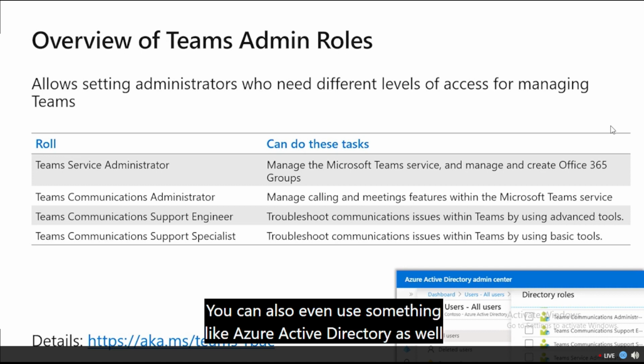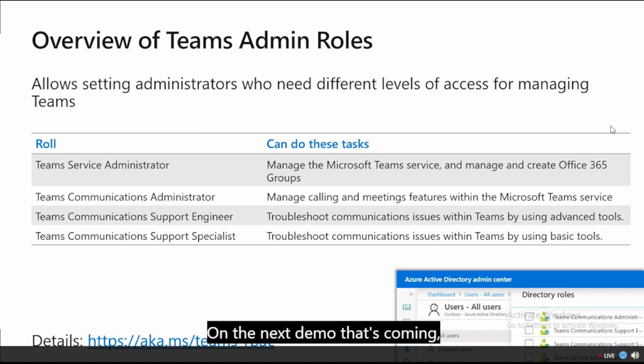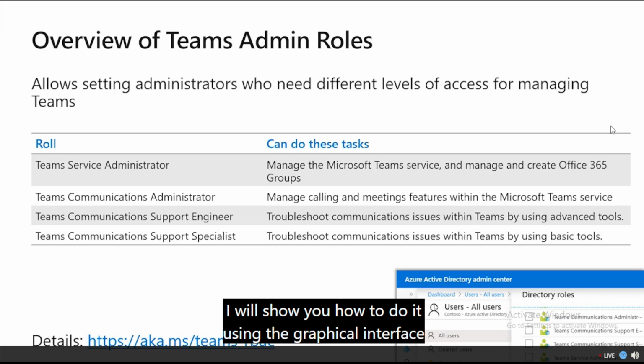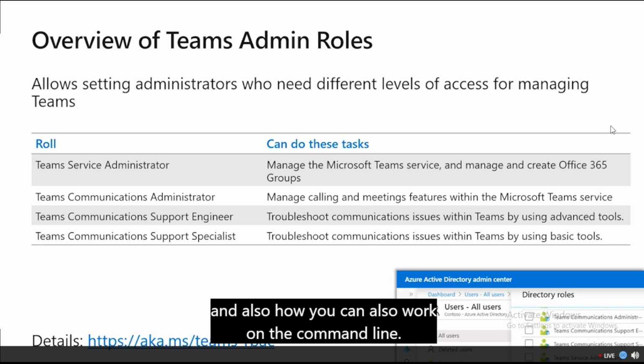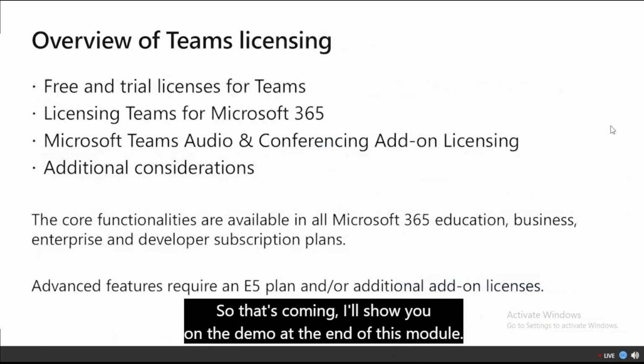And you can even use something like Azure Active Directory and from there also assign people to all those different roles. In the next demo that's coming, I will show you how to do it using the graphical interface and also how you can work on the command line. So definitely that's coming. I will show you in the demo at the end of this module.